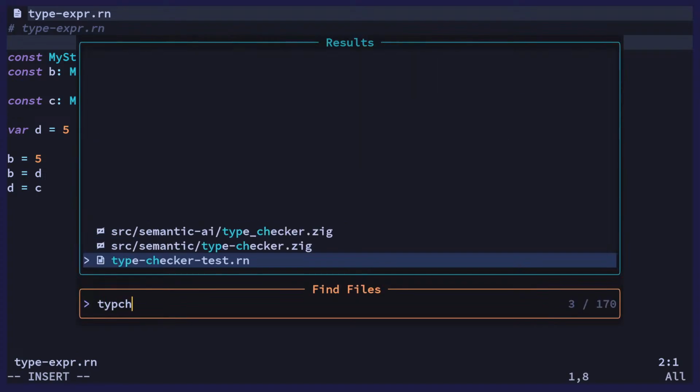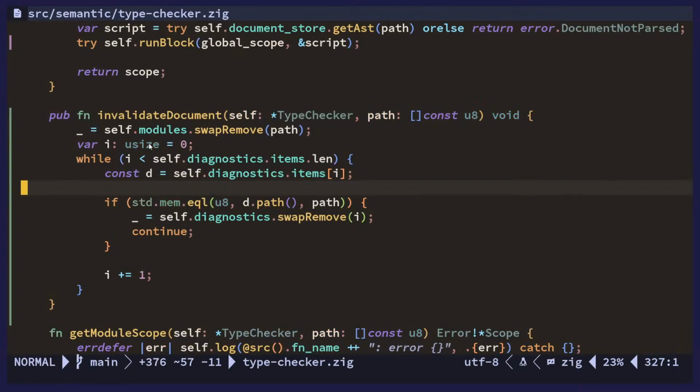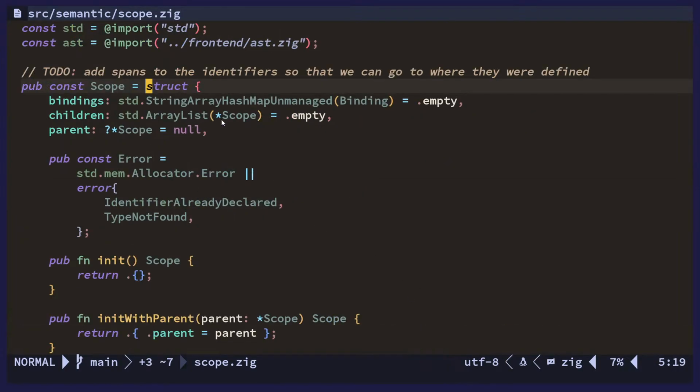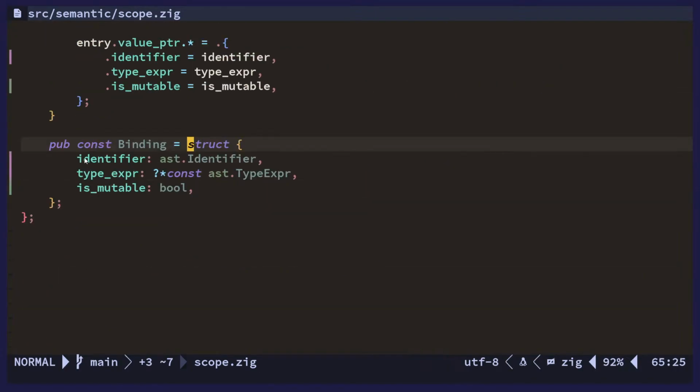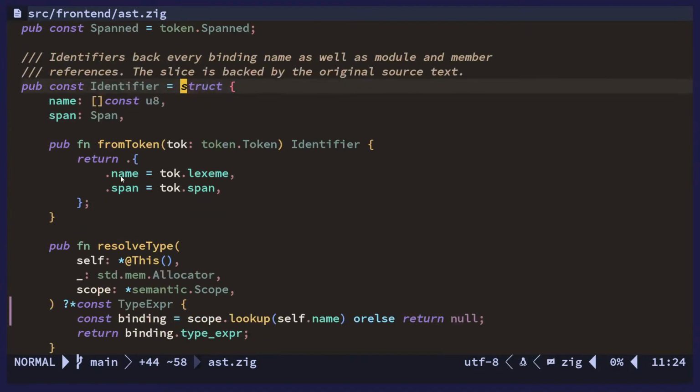We could go to the type checker, but we need more information in the scope actually. So we have to go to the scopes, and we have to go to the binding. Well, actually we don't really need more information because the identifier should start with a capital.